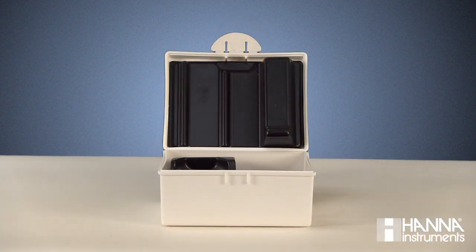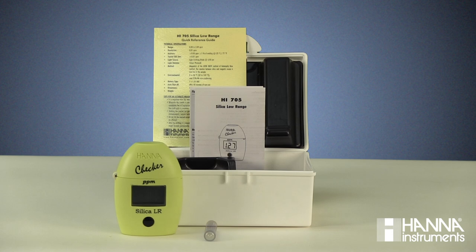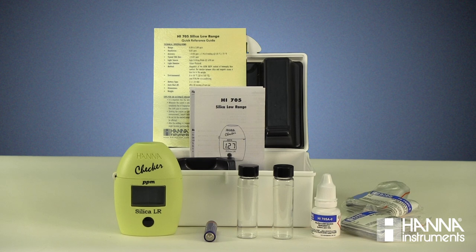With the HI705 checker, you will receive a case, your checker, a quick reference guide and instruction manual, one AAA battery, two 10-milliliter sample cuvettes with caps, one bottle of reagent A, 6 packets of reagent B, and 6 packets of reagent C. If you're missing anything from your kit or something is damaged, you'll want to contact our customer service department. Otherwise, go ahead and install the battery and get ready to take a sample.